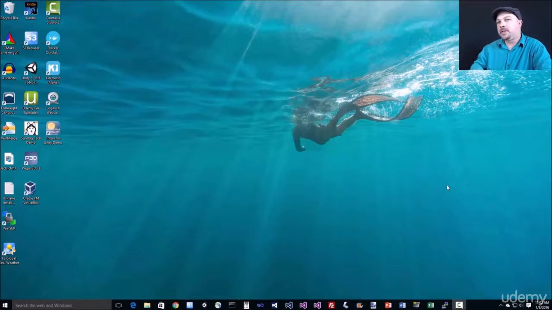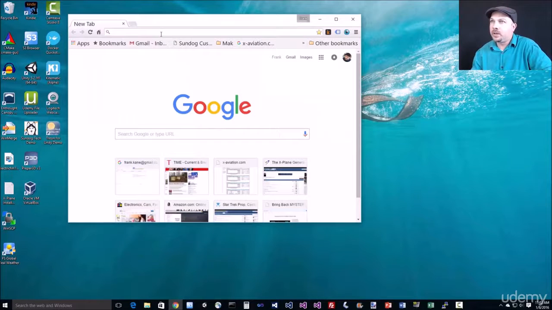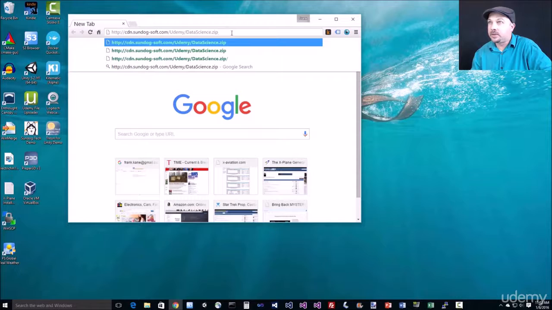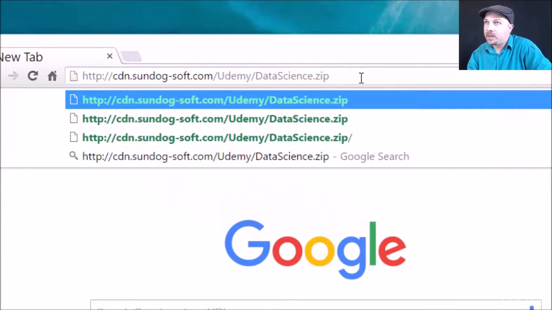I've put a link to this in the resources for this lecture, so you should be able to just click on it from there and download it. But if it's not there for some reason or you're on some other platform, go ahead and type this into your favorite browser's navigation bar. I'll zoom in there so you can take a note if necessary. Pay attention to capitalization and whatnot.